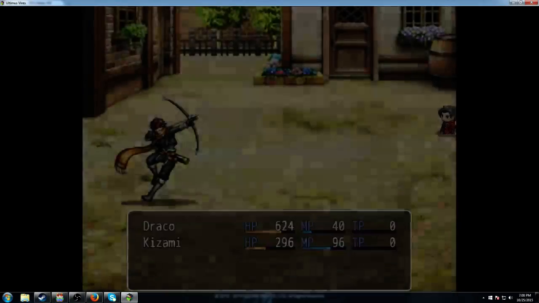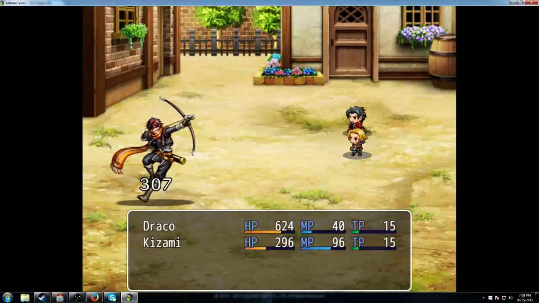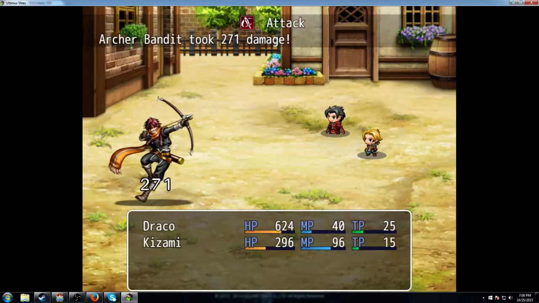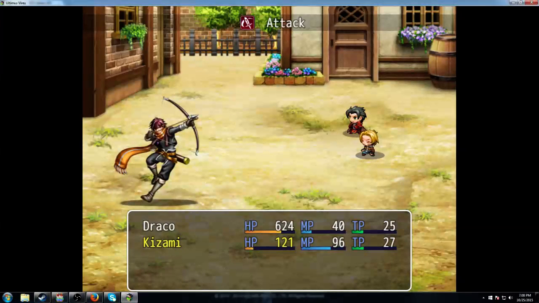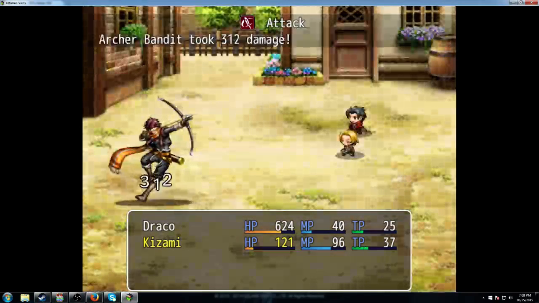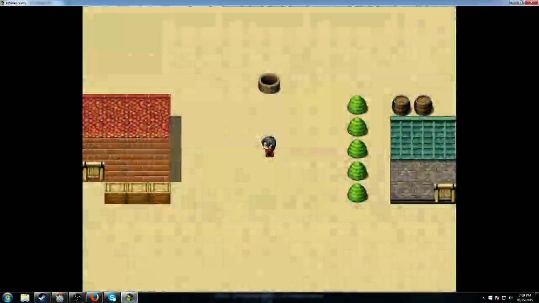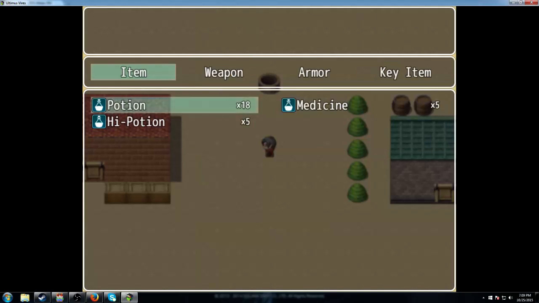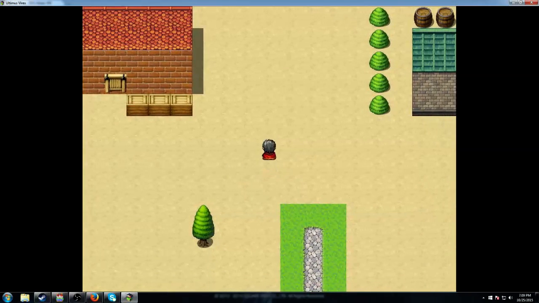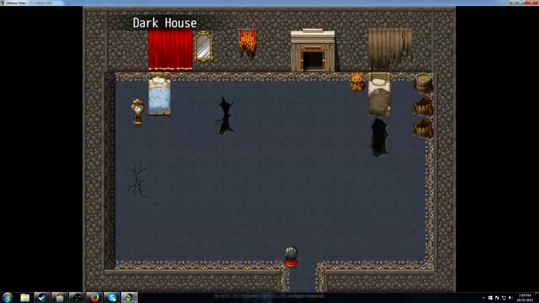I actually want to keep fighting a little bit. So the whole point of this area is to farm, basically. Zombie's now level 9. So if we go in here, we have a dark house.